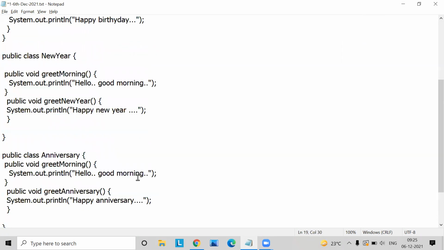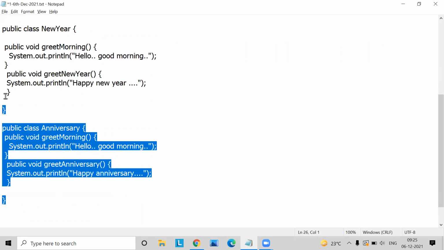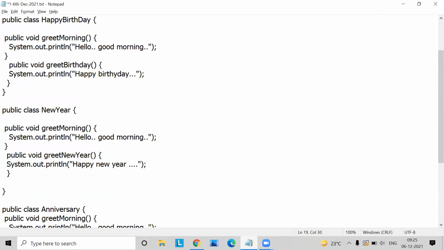So what is the fix for this? Does anyone want to provide a fix? Have you all understood the problem statement? If you're repeating the code and I want to make a change to the common message, which is currently talking about good morning, and at a later time I want to change that morning to evening, I will have to change it across three or four occurrences wherever it has occurred. That is the problem statement. Can all of you please raise your hand if you have understood the problem statement? Yes, thank you all. Now I'm clear of your response.